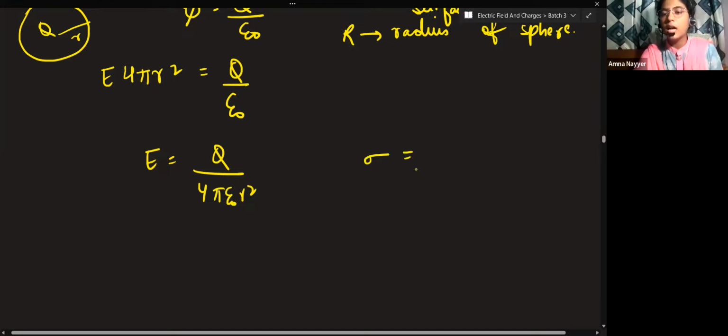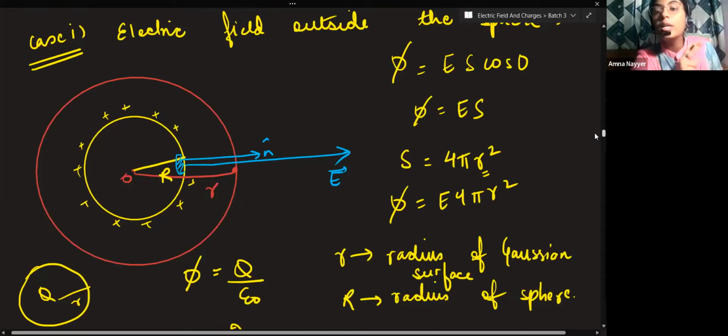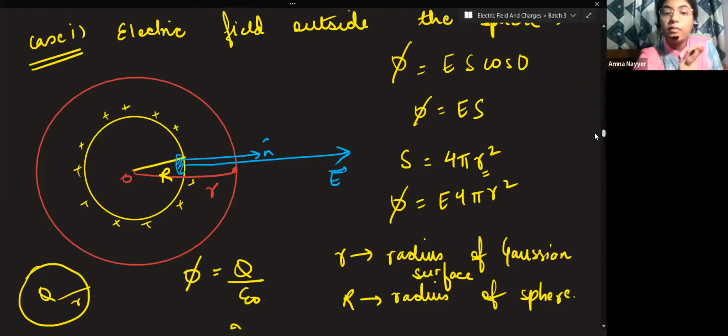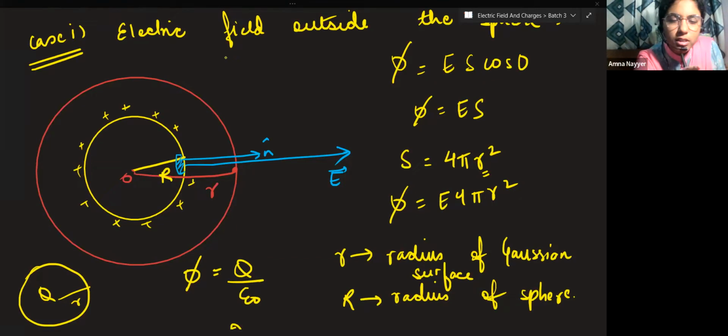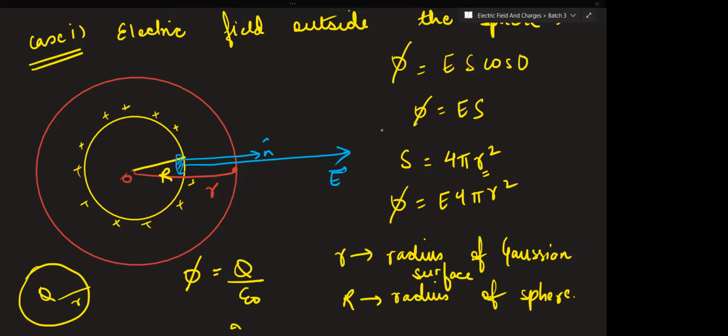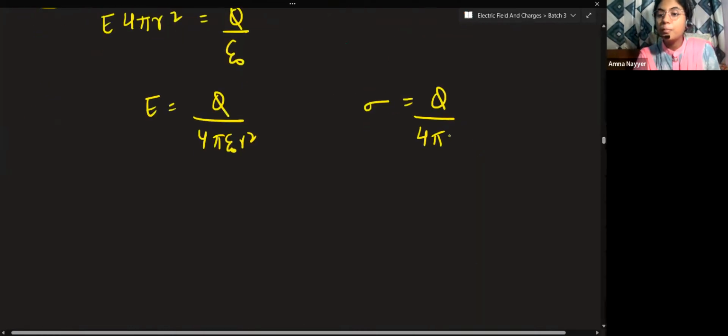Surface charge density is what? Charge per unit area. Now listen to this carefully. Surface charge density is charge per unit area, meaning on the area wherever charge has been distributed. So Reem, tell me, is the charge distributed on the sphere or on the whole Gaussian surface? On the sphere. That's why when we write the surface charge density, we write charge per unit area. Now this time we'll consider the sphere, because there's no concept of Gaussian surface in your surface charge density.